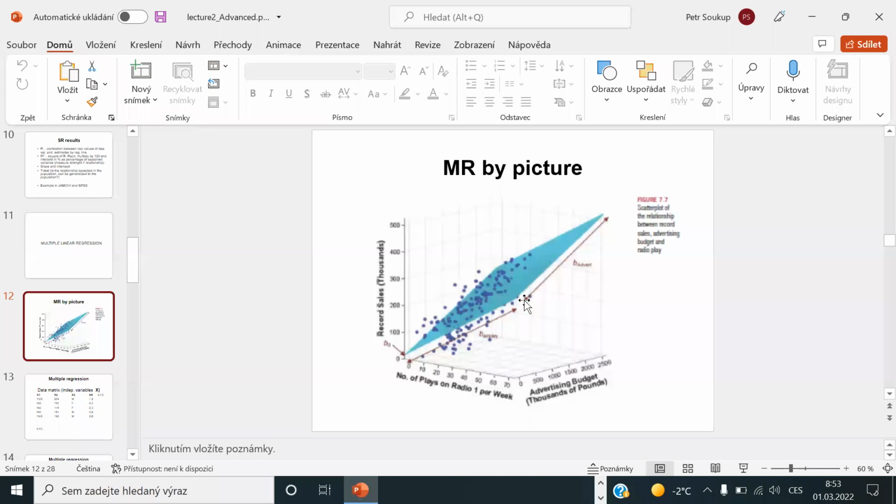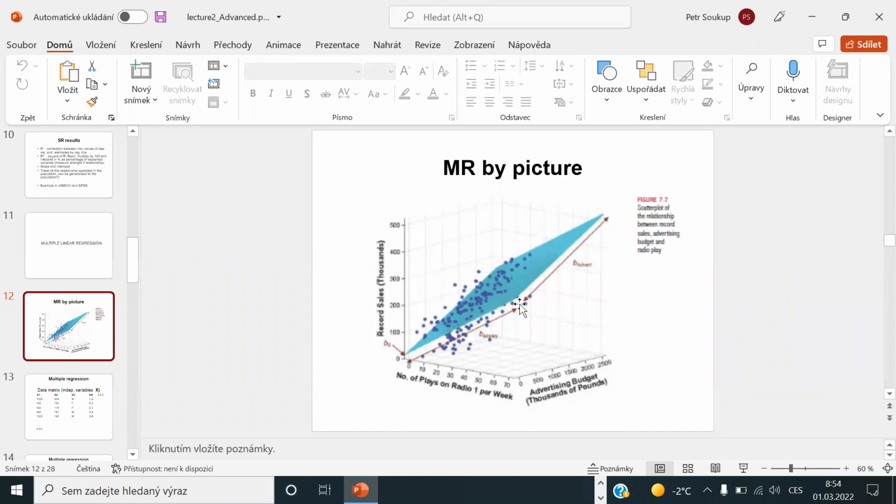And these 2 directions would be 2 regression slopes. So it means the importance of the number of plays on radio, the first predictor, and the importance of the second predictor. So we will take 2 slopes, meaning the influences of the first and the second predictor.